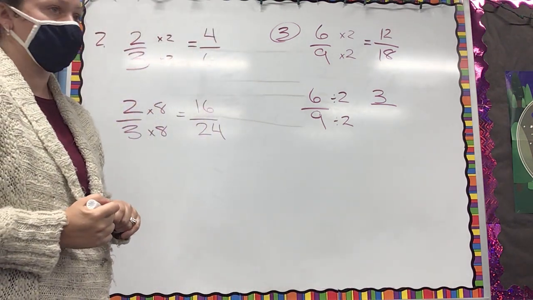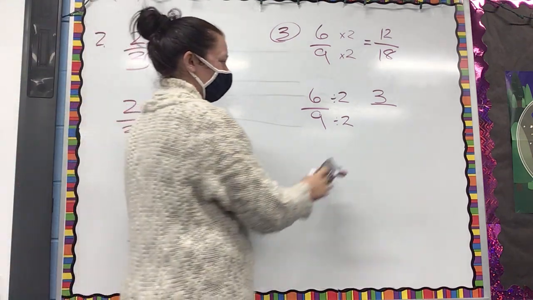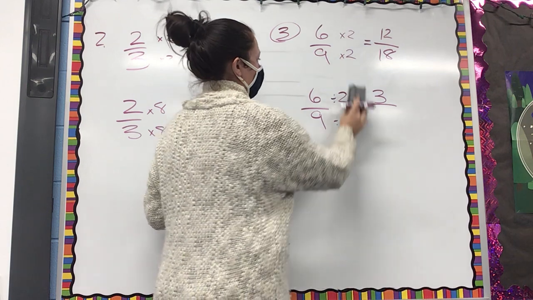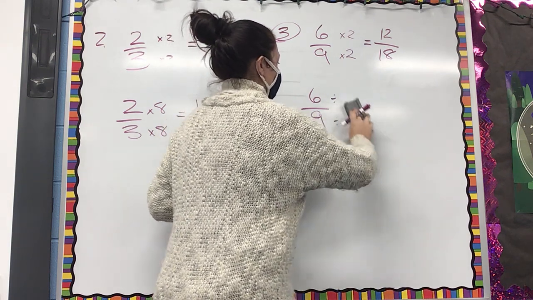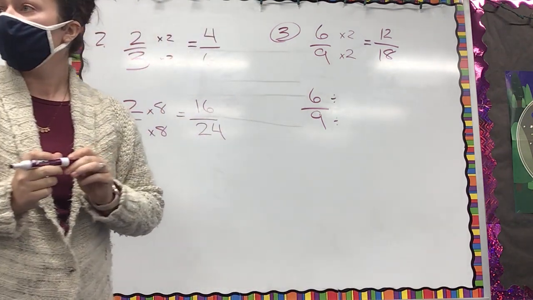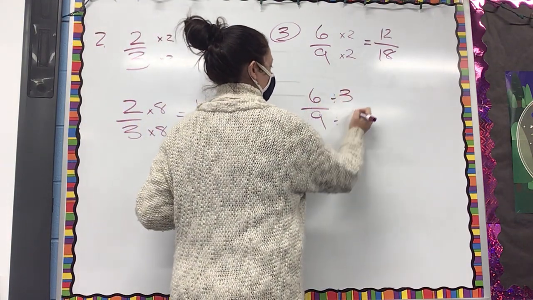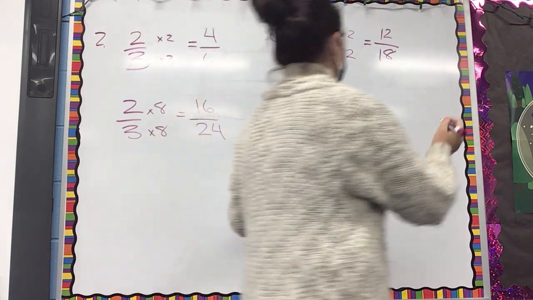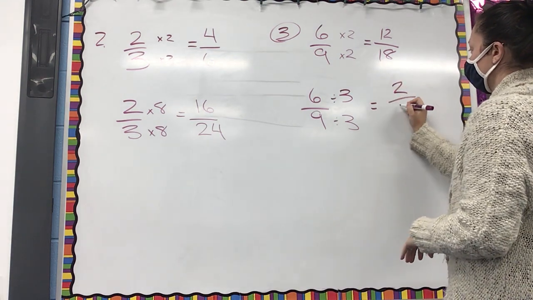Oh, you're gonna have to do a different number. I'd get a decimal if I did it, right? So do we want to use 2? No. So you guys got to think about your math facts here. What would be a better number there to use? Kara? 3. Yeah, 3 would be a good choice. Kara, 6 divided by 3? 2. 9 divided by 3? 3. Good.